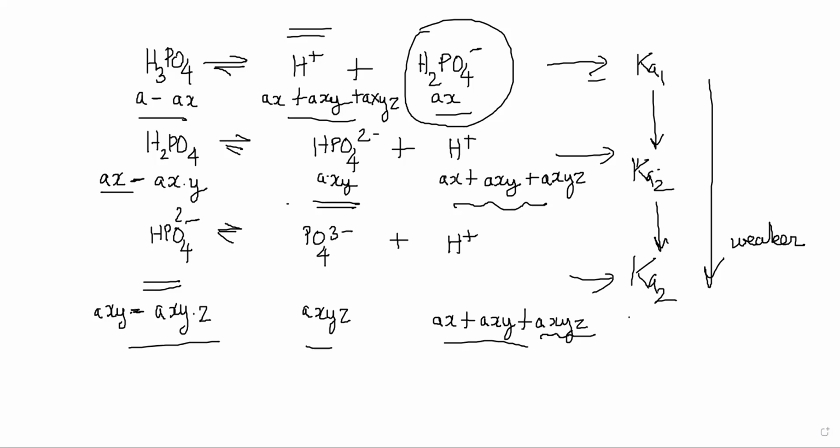And 0.02 minus X, he is almost calling it 0.02 only, because X will be small. Because the first K is also small, 10 power minus 7, right? So he gets the value of X as approximately 9.3 into 10 power minus 5. And he's saying the approximation is justified because this is too small as compared to 0.02. So the big concentrations are the concentrations from the principal reaction.